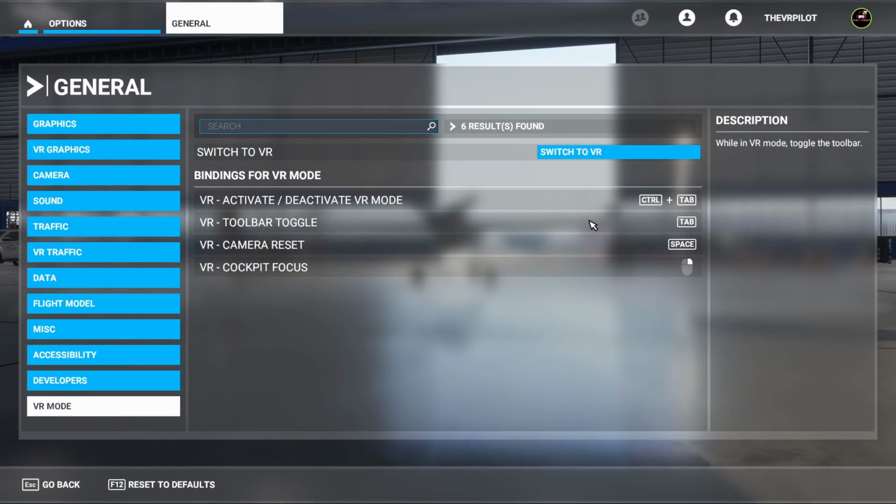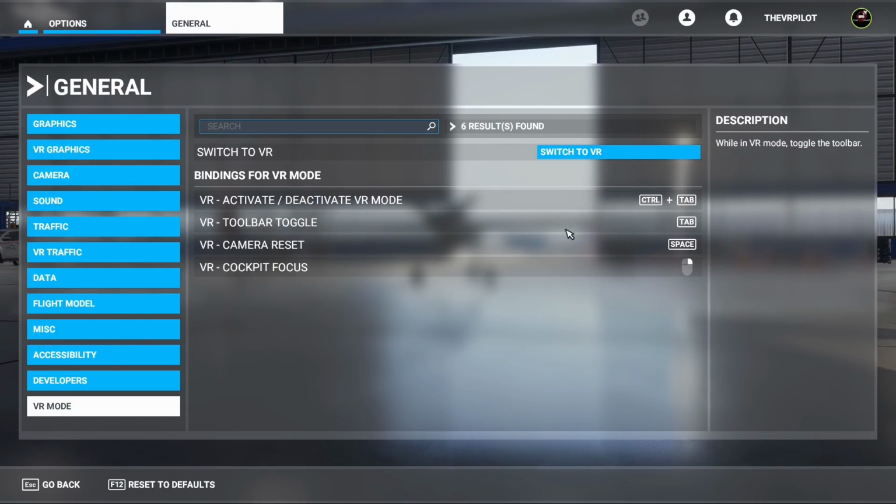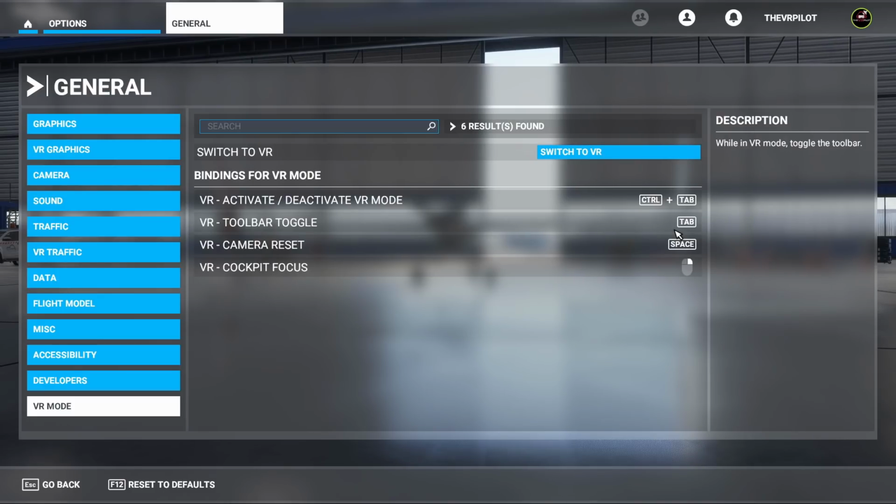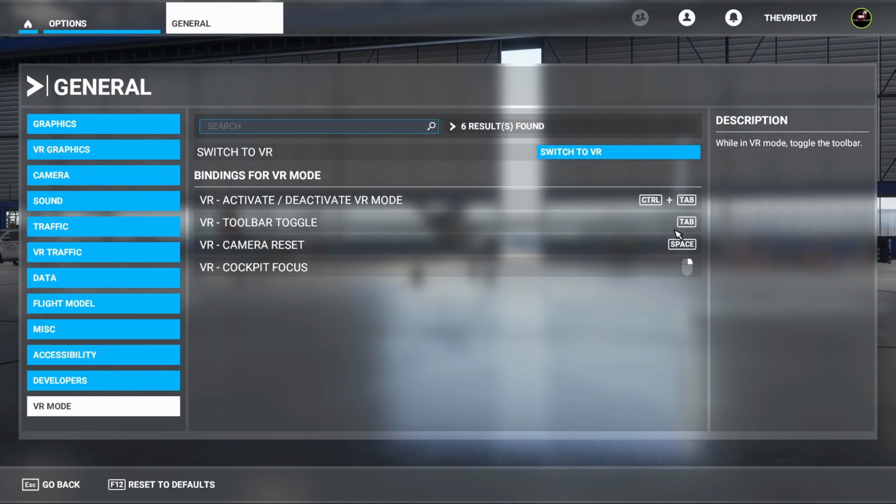Now, the couple main keys we're going to have is Control Tab to jump into VR, the toolbar toggle. It's the toolbar up top. You hit Tab, and the camera reset, which is spacebar. So you put your head back, you sit up straight, you hit spacebar, and that resets your seating position.